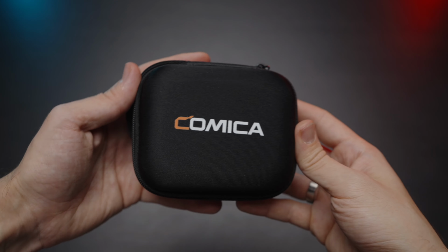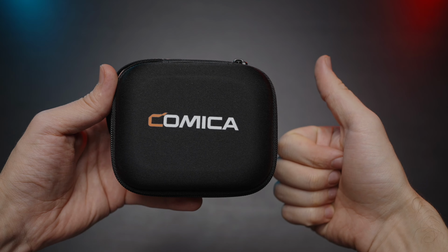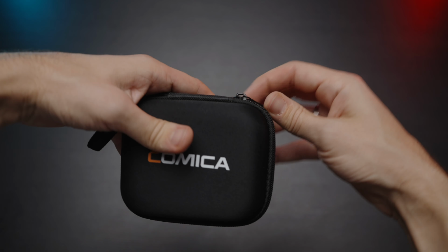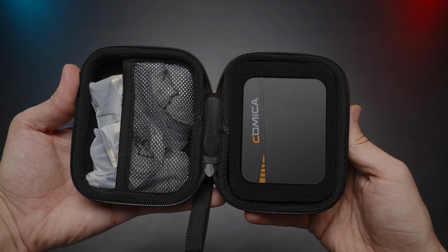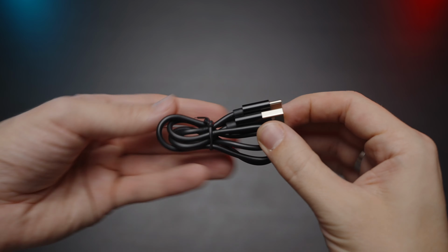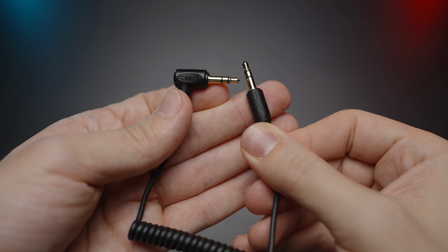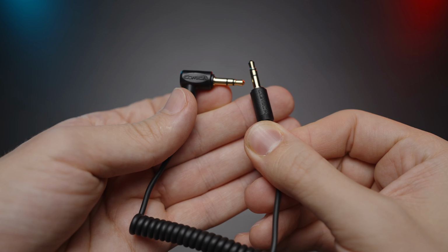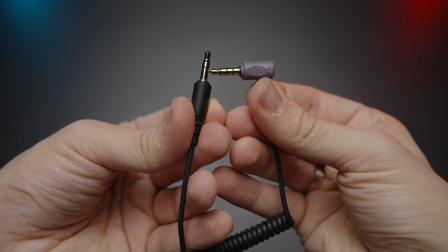So guys, in the kit we have this little carrying pouch, which is very nice and convenient. I like this pouch a lot. It stores the charging case itself, the microphones, the receiver, as well as three different cables. So the USB-C charging cable, the TRS cable for your camera or computer, and also the TRRS cable for your smartphones. iPhones, Android, doesn't really matter.